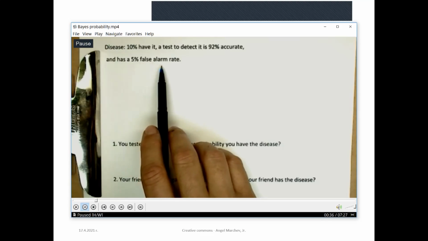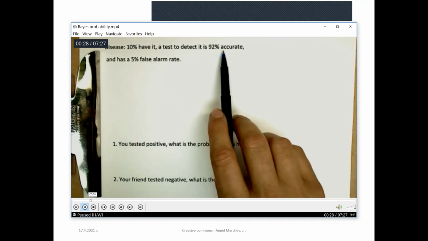Maybe you can pause for a second. Just for me to understand, the 5%, where do I find them? Do I find them in the 8% which are missing? No. This is an entirely different thing. It will be shown here, but since you have a question, I'm going to explain it. False alarm means that, first of all, what are the two possible outcomes of the test? You're either ill or not, right? If the test shows you that you're ill, there is a 5% chance that you're not. This is the false alarm.